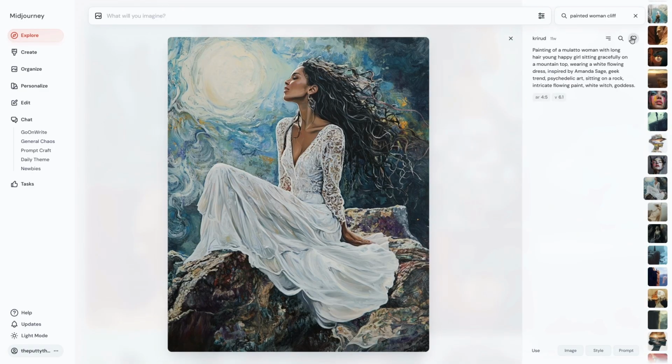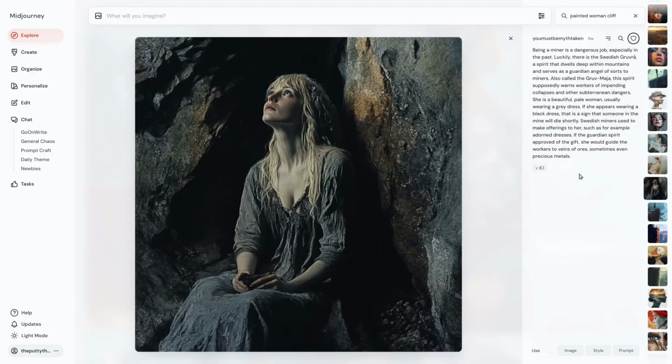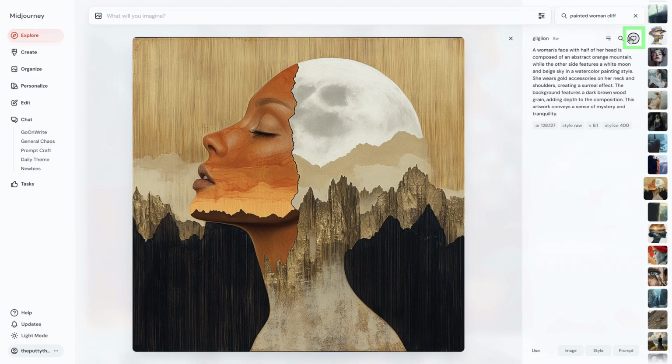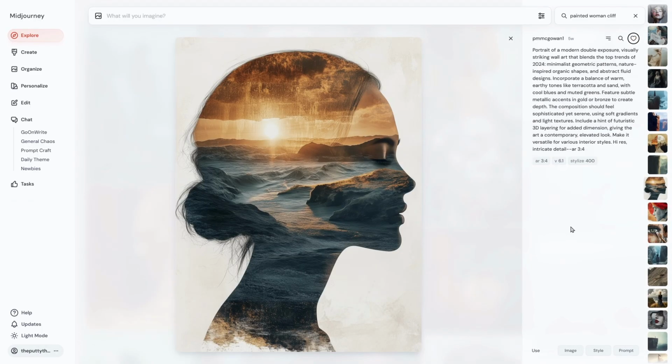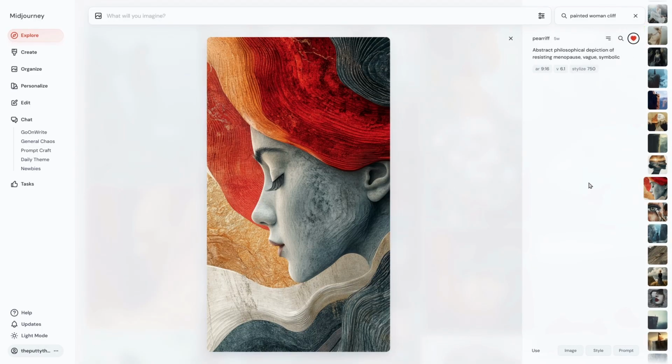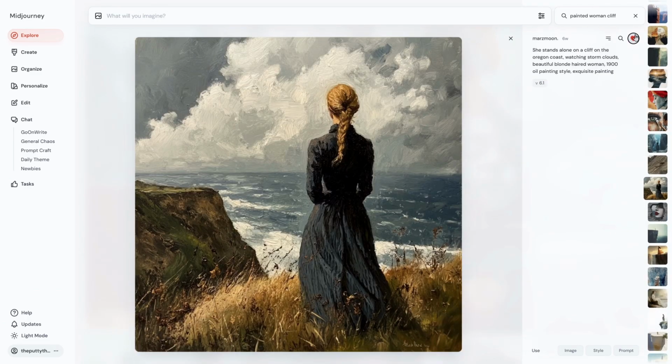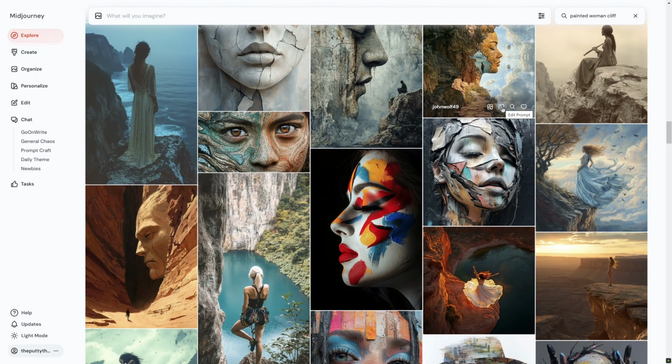Let's have a scroll through and see if we can't find a few in a nice painted style which catches our eye. This one is nice. Oh, I like this one too. And maybe this final one here. And when you've finished scrolling through, you can either click on the X on the top right to go back to Overview, or just click anywhere outside of the image. Let's go back to our likes and see what we've collected.